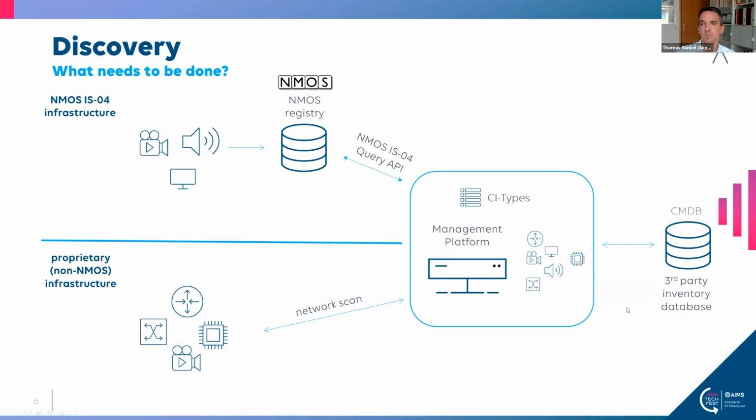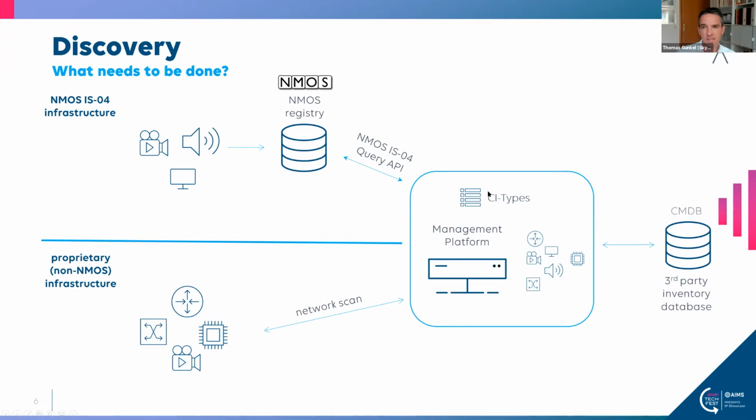Large companies, they're all using CMDB databases when they buy new equipment. They register the new equipment in that database. That could also trigger some processes in a management platform to onboard new devices, new infrastructure. How do we store all that data, no matter if it's an NMOS device or a non-NMOS device?